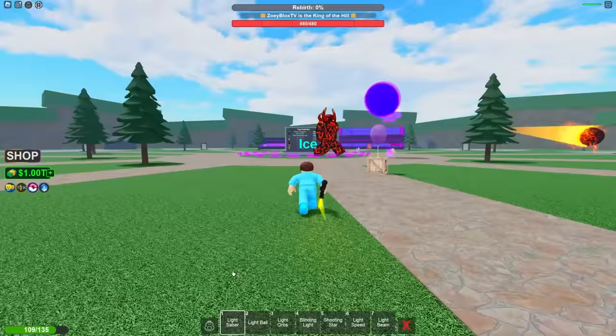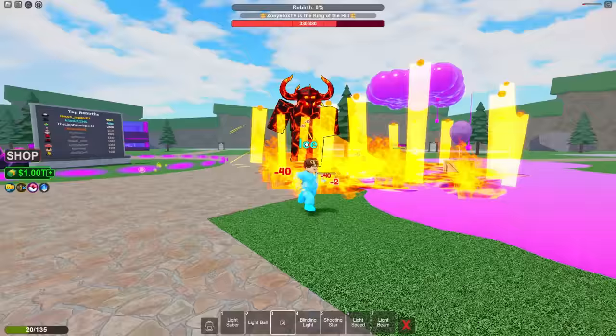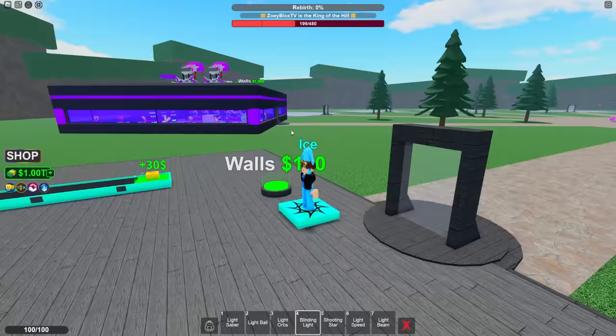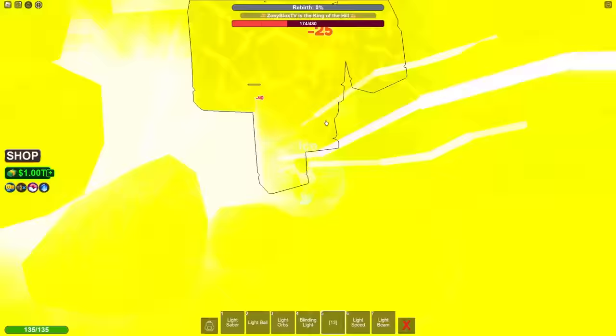All right, let's go! Miner, target the boss! Don't target me! All right, let's go. Okay, we're gonna go number three, ice orbs. All right, go! That is overpowered, actually. Okay, next. Blinding lights! Ow! Oh, the boss just killed me. Oopsies. Okay, shooting stars next. Bam! Oh, whoa, that was sick.